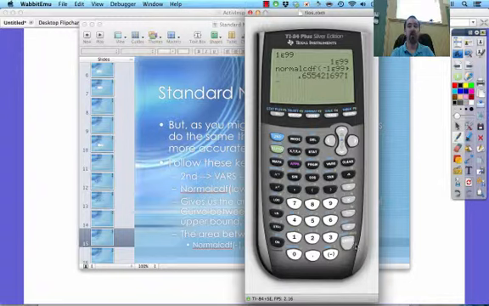If I want to find 0.4 to positive infinity, I'm going to change these. Normal CDF again, I can go second vars, and it'll be number 2. 0.4, comma, 1e99, this is positive infinity. And notice that 0.655429 plus this equals 1, because I'm looking to the left and to the right, and together they're the entire curve. So the sum of these two will be exactly 1.